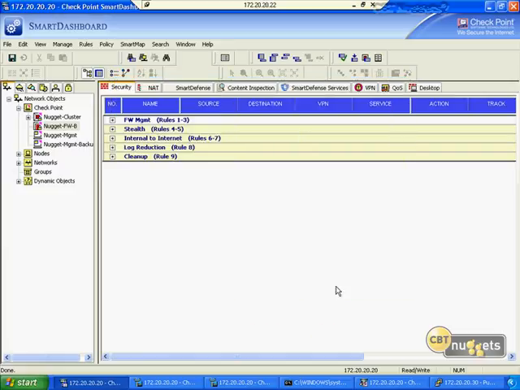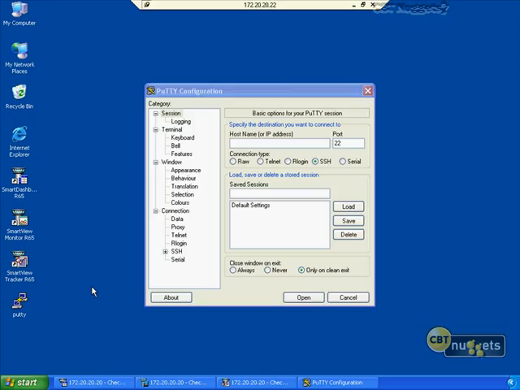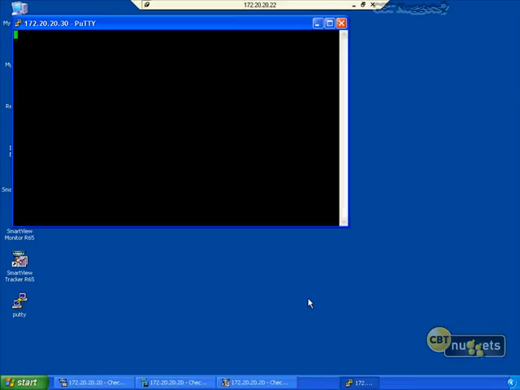So let's close off of here for now. Let's save this, and now we'll go back to PuTTY, and we should be able to form that connection over to that firewall. So let's try our verification again of getting over to our Nugget Firewall B via SSH. Alright, 172.20.30. Open that up. Alright, still didn't work for us.